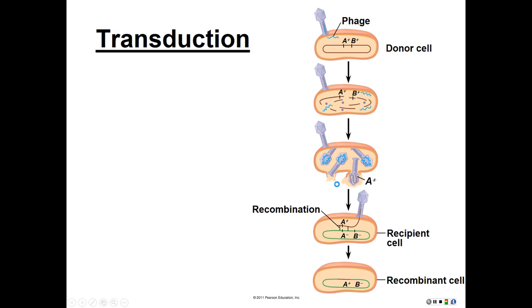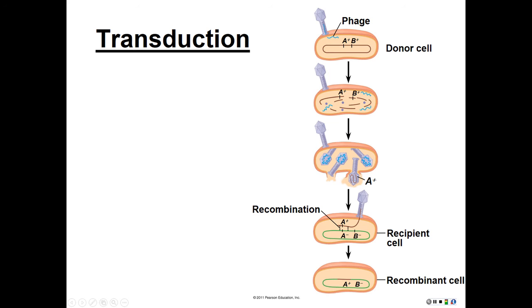The other way to get it in is through a process called transduction. And this process relies on a bacteriophage, which we also sometimes just call a phage, which is a virus that infects a bacteria. So the idea here is that when the phage goes to infect the bacteria, normally the way this would work is the phage, the virus, would come and inject its DNA into the bacterial cell so that it can hijack the host cell's biological machinery to help make new viral DNA and proteins for it. That's what the virus is going for.